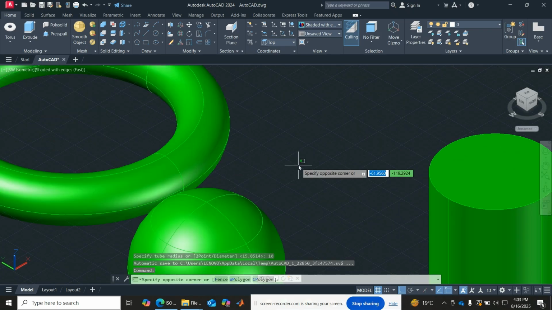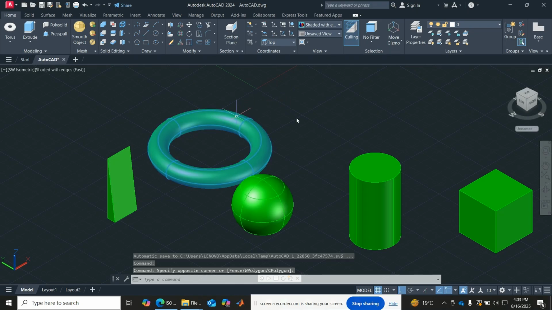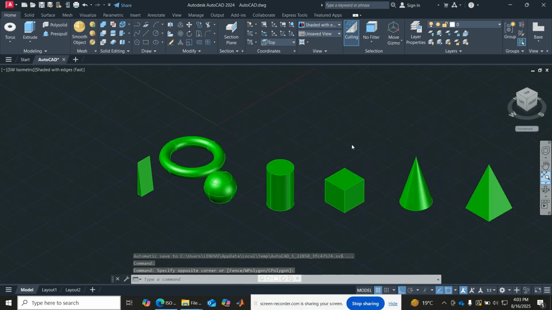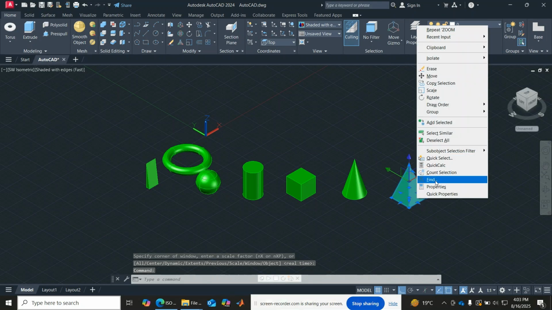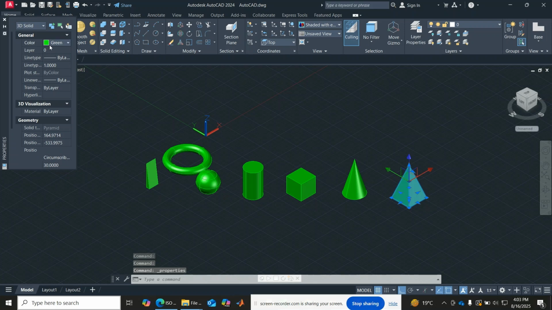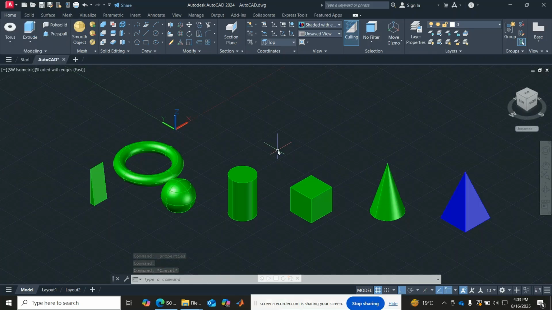Inakuwa kama ile tube ya baiskeli ama ile buoyancy ya kuogelea ile. Right? So these items unaweza ukaclick this item, uka right click, ukaibadilisha color, ukaenda kwenye properties, ukachange, ukasema bana this one is blue, right? Etc, etc. You can play with color as much as you want, right?